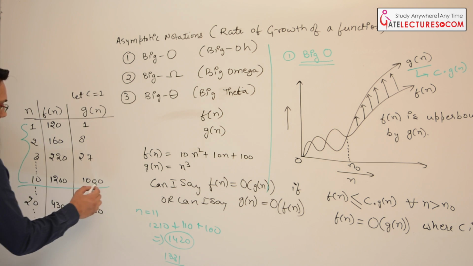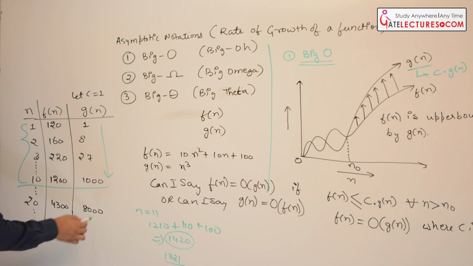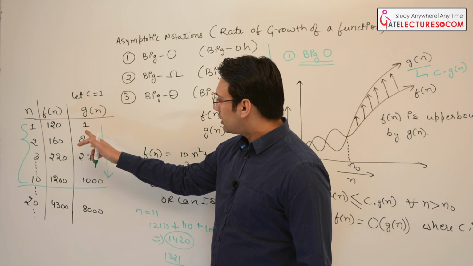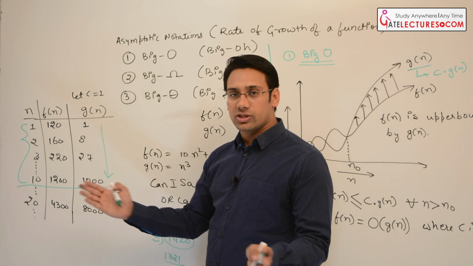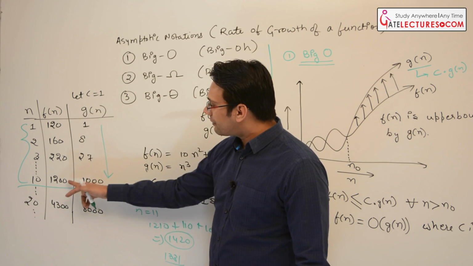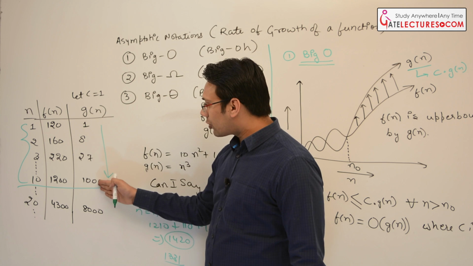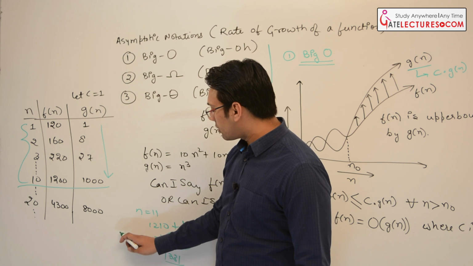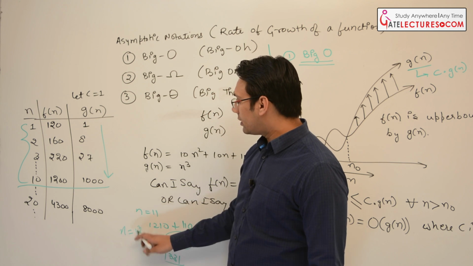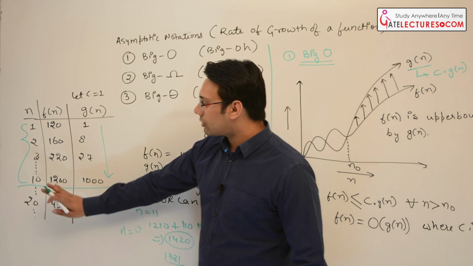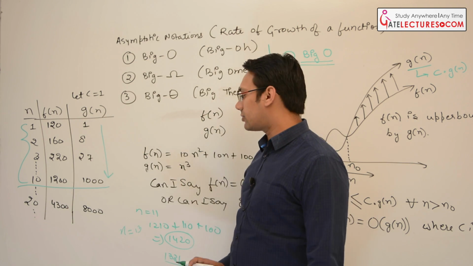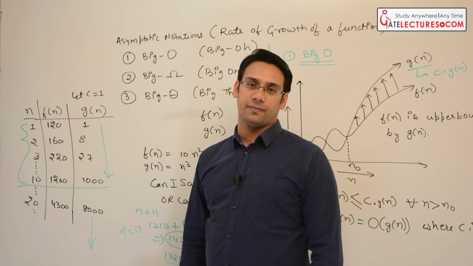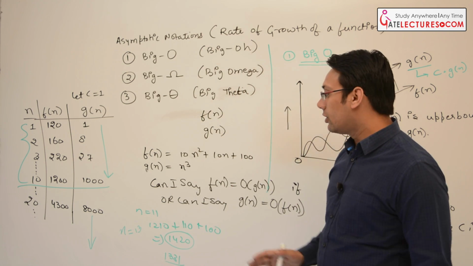Right? So you can see, as we are going from this point to this point, these values are getting close to Fn. At one point of time Gn was greater than Fn, the difference was huge, but as we are going, the difference is getting reduced. Gn is growing faster as compared to Fn, but after some point of time, let us suppose the value of n became somewhere around 13 or 14, after that point Gn will always be greater than Fn for C not equal to 0. That means Gn will always upper bound Fn after some value.